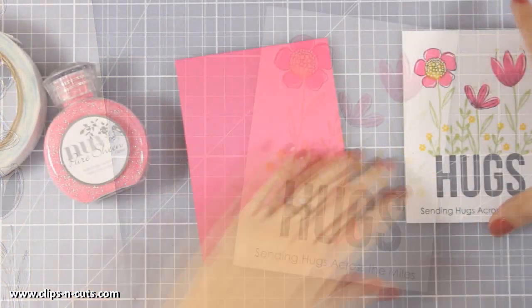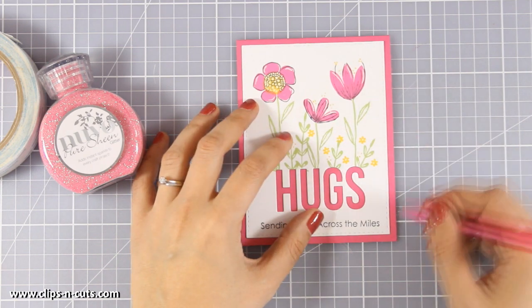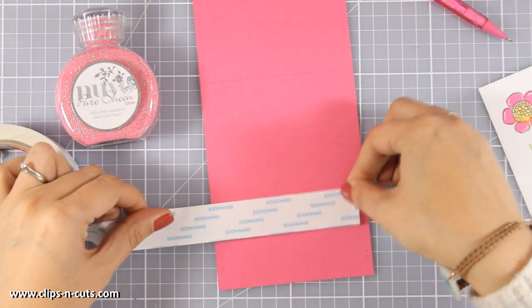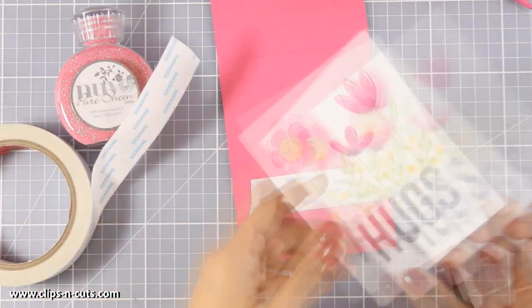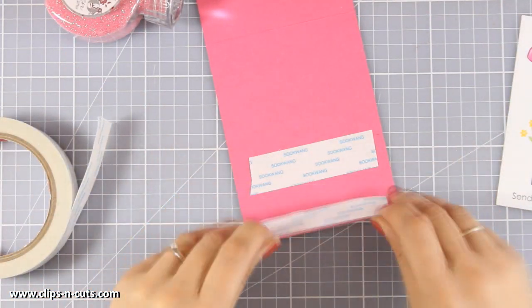Now for my card base, I'm going to use this Razzleberry cardstock by My Favorite Things that matches perfectly my flowers, and I am going to make a note on where that die cut falls, and this is where I am going to cover up the bag with my tape. This is adhesive tape, and I'm going to make sure that I cover up all the bagging.